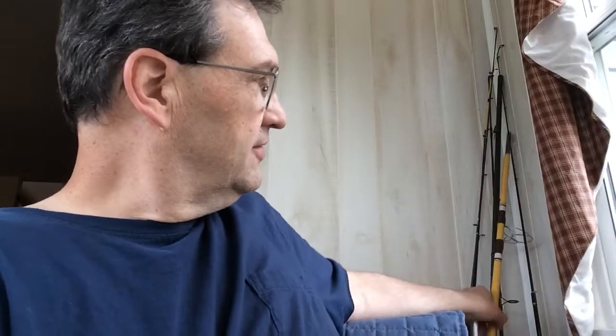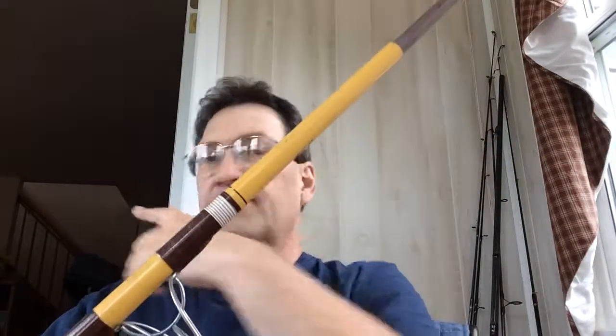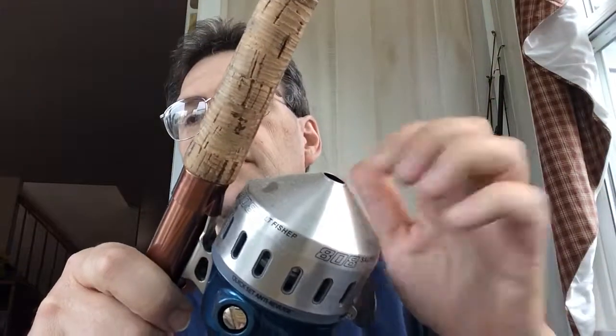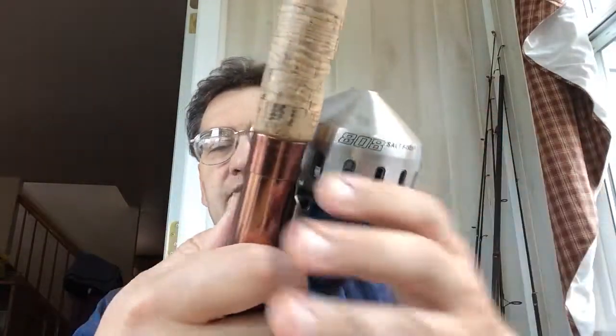The coolest thing I have to show you today — hopefully it doesn't fall and hit me in the head — this is from the 70s. This is the fishing rod that I think my father bought in like 1972. It's an old Berkley fiberglass rod and I still use it. I used to have some spinning reels on here, but because of where I go I tend to use reels that are covered.